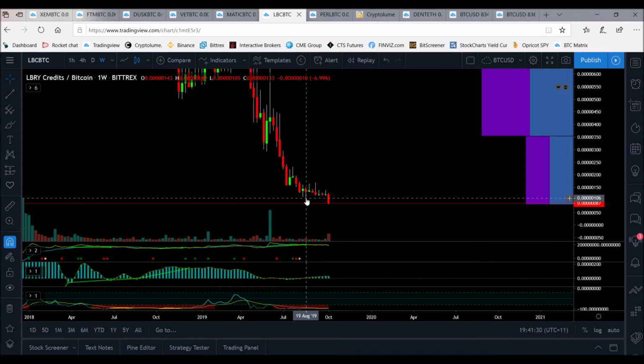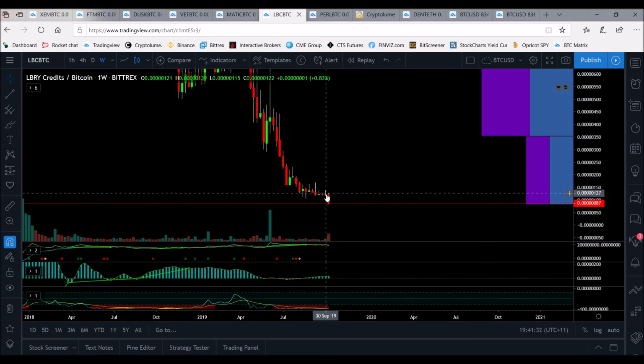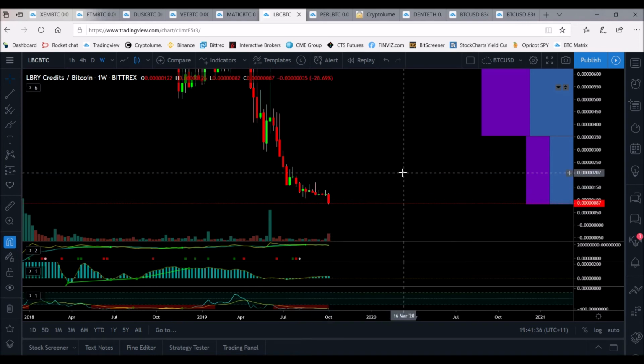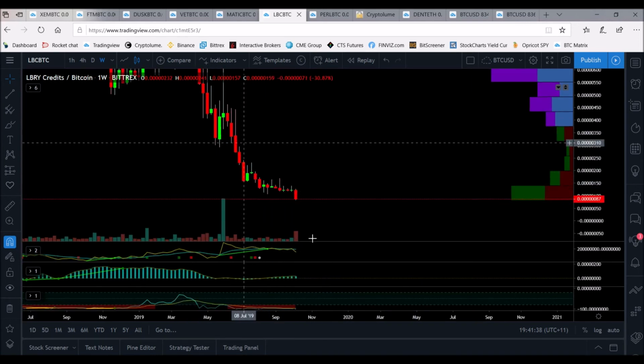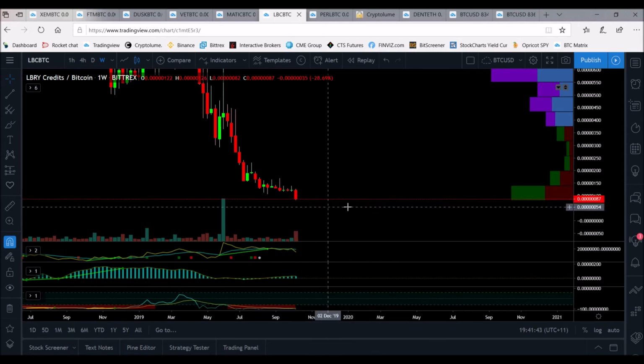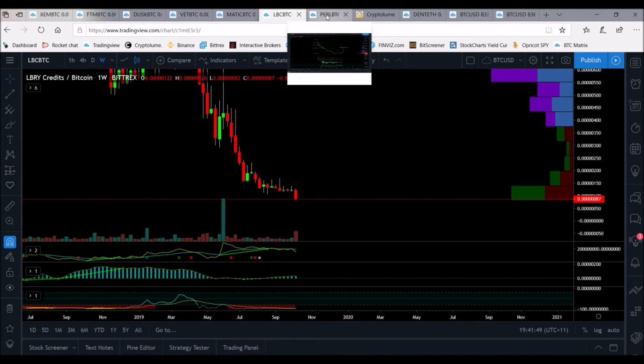While I was looking at this, I think it was on this candle here earlier that I would have risked to this low, so I would have been stopped out on this. So yeah, I won't be looking at this for a while till we can get some sort of accumulation where we can establish some sort of bottom. Alrighty, that one I'll set alerts and come back to next time.